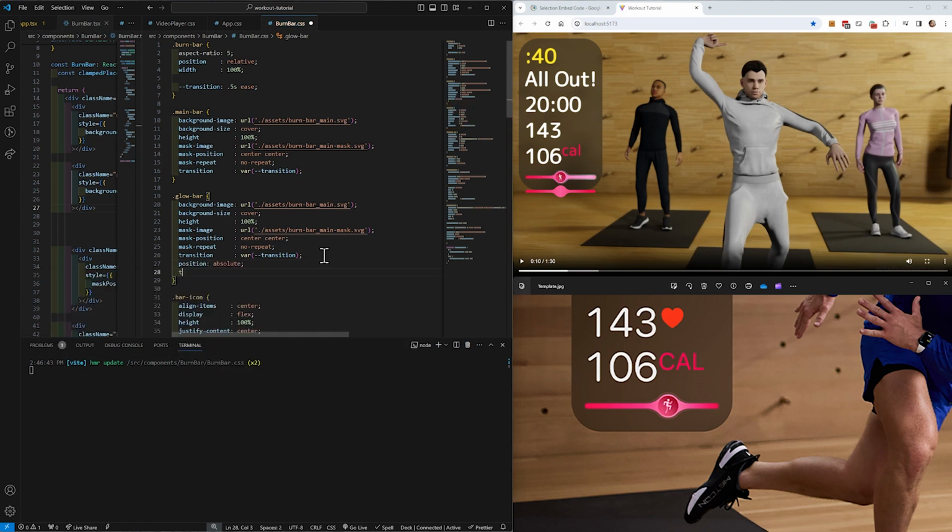You know the drill by now. But we also want to change the SVG here from main to glow. And we want to change the mask to glow mask.